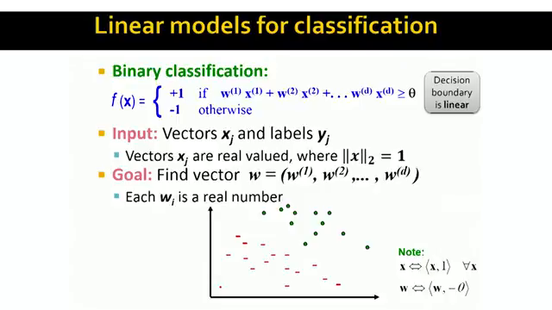The way we will be using our models to do this classification is that we will use what is known as linear models. We will think about a very simple linear model. We will think of our function f(x) to have a very simple form. We will say we will predict that the email is spam if some weighted combination of words that appears in the document is greater than some threshold. Otherwise, we will predict minus one.